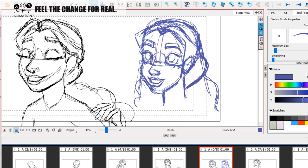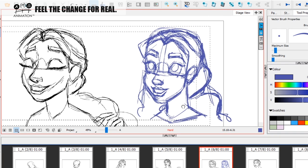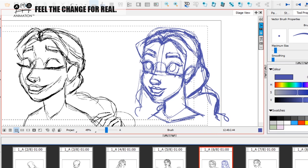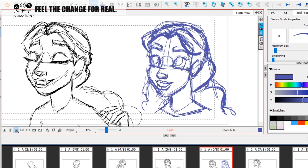I'm working out shapes that I feel are going to be appealing shapes for me to think about when I'm making the animation. This is where I say the drawing and the animation separate from one another for a while, and then they reunite as we start to go on and then make it all work. Now I'm going to break up this hair by putting something like this in here. I'm going to frame it like that and do something like that. You wouldn't see that hair on the other side.